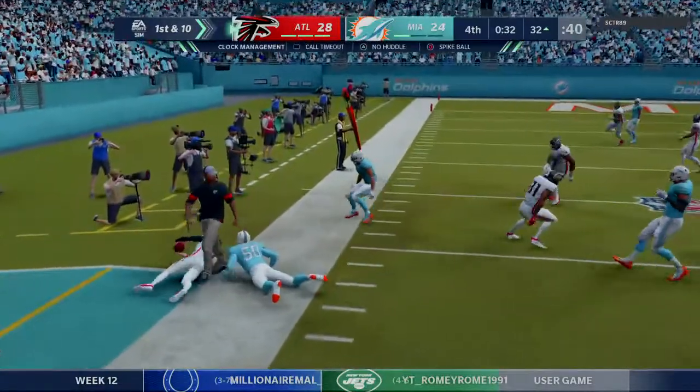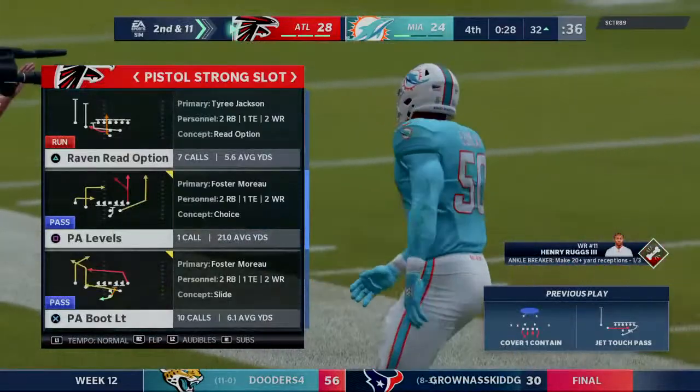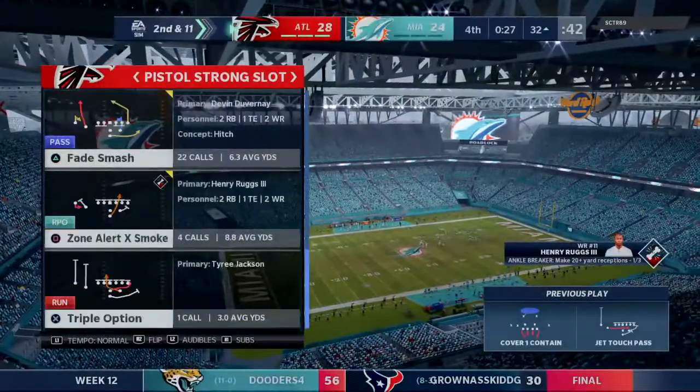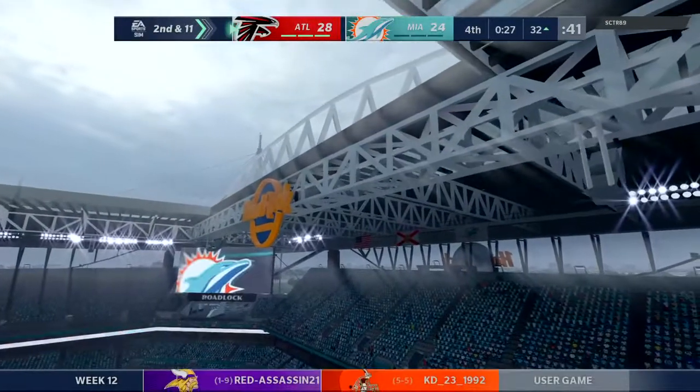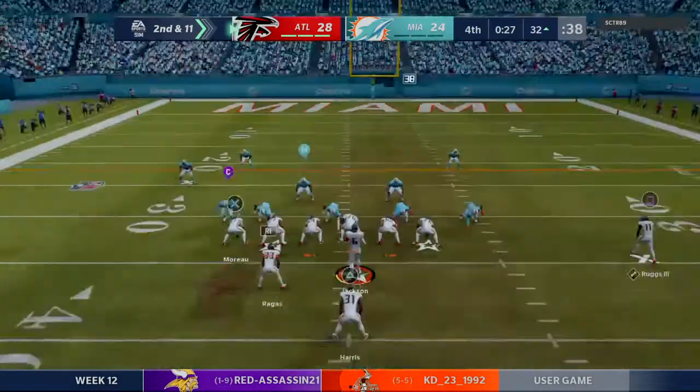And he is going to lose yardage here. The completion, but they go in the wrong direction. A loss of yards, and now they're dealing with a 2nd and long. Now the Dolphins will use the last of their timeouts as they'll stop it with 27 seconds showing on the clock. Now 2nd and 11 from the 32.